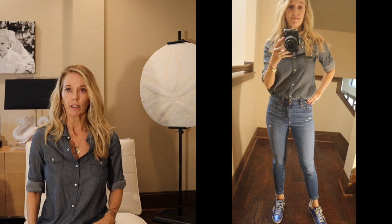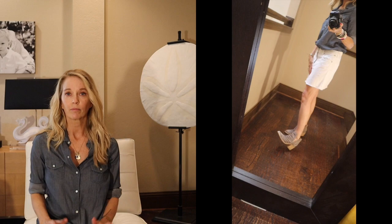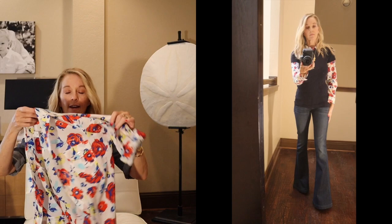The first top — I'm sure everyone has this in their closet — is a denim button-down. I'll show you two or three ways to style it. This one is actually a snap shirt from Old Navy and it's super soft, which is so important in a button-down. Especially in the summer in Texas, you don't want a thick denim shirt making you hot and sweaty, so this super soft denim shirt is a great option.